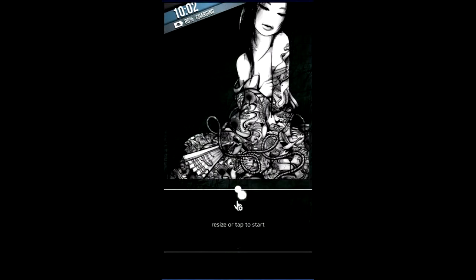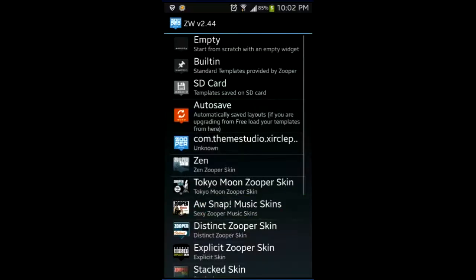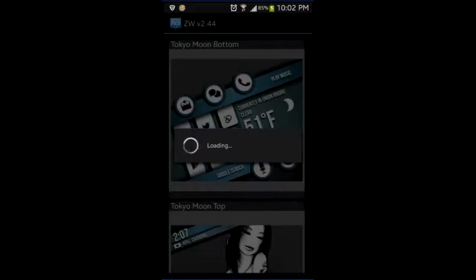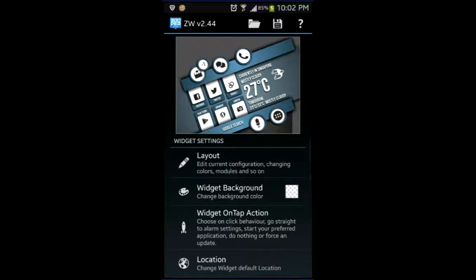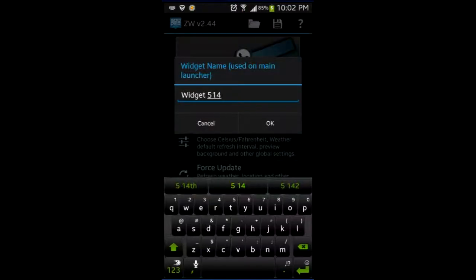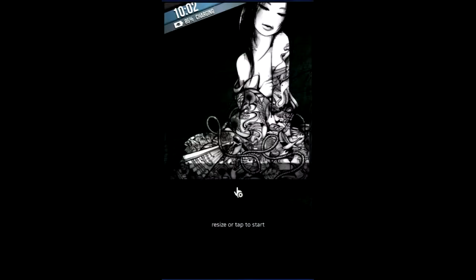I can just drag it to resize what we need, and then I'll add in the bottom widget, and it looks good. Let me rename this so it's easier for me to find later on.